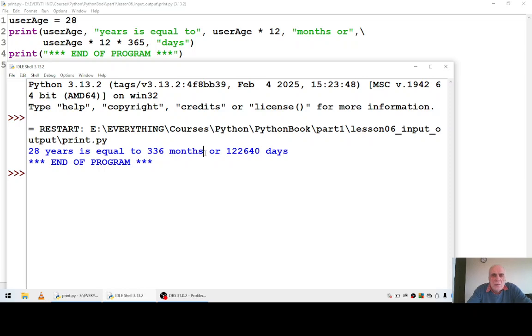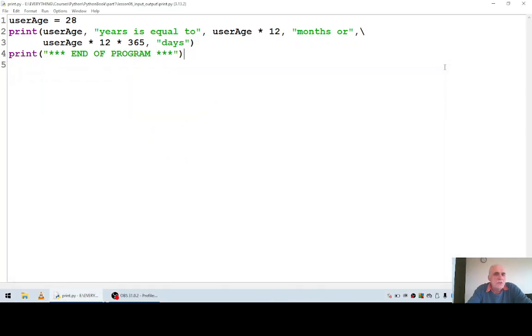So sometimes you don't want it. You want to have full control over your output, and you may use a useful parameter. SEP stands for separator.